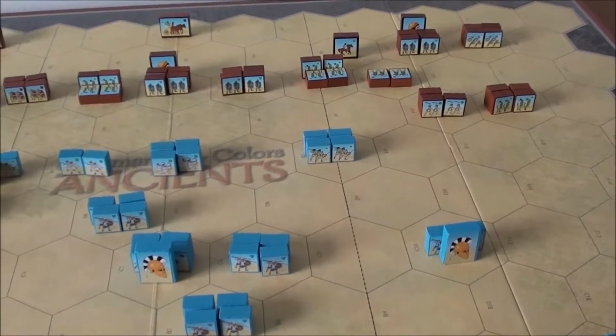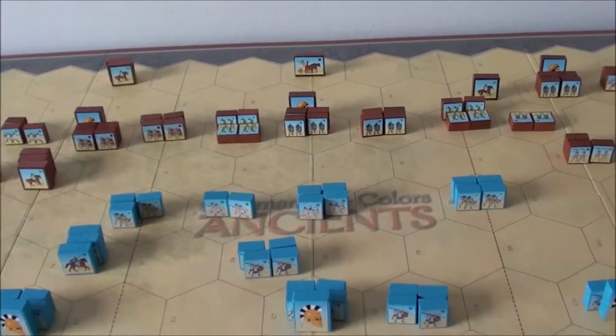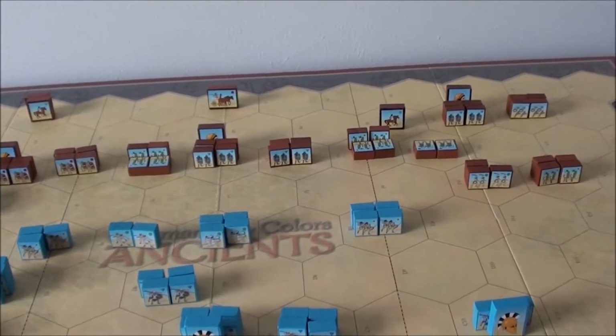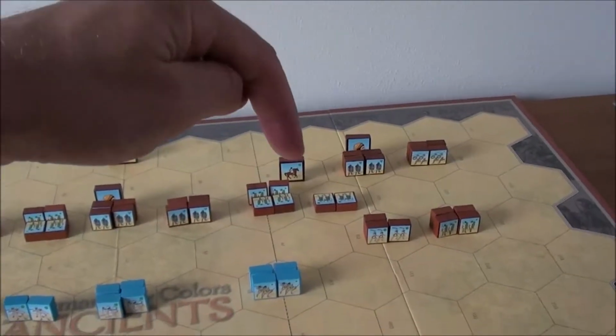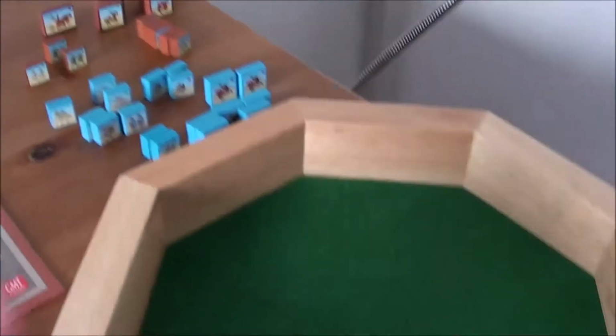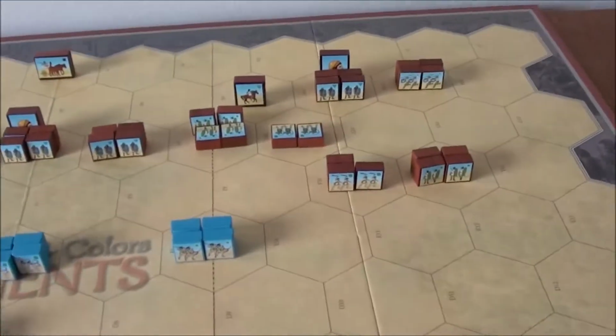Pretty cool. So as you can see, we are closing in for the main action now. And let's start with some fire then. So the bows attack the enemy auxiliaries there. It's one die. Okay, they force them to retreat.